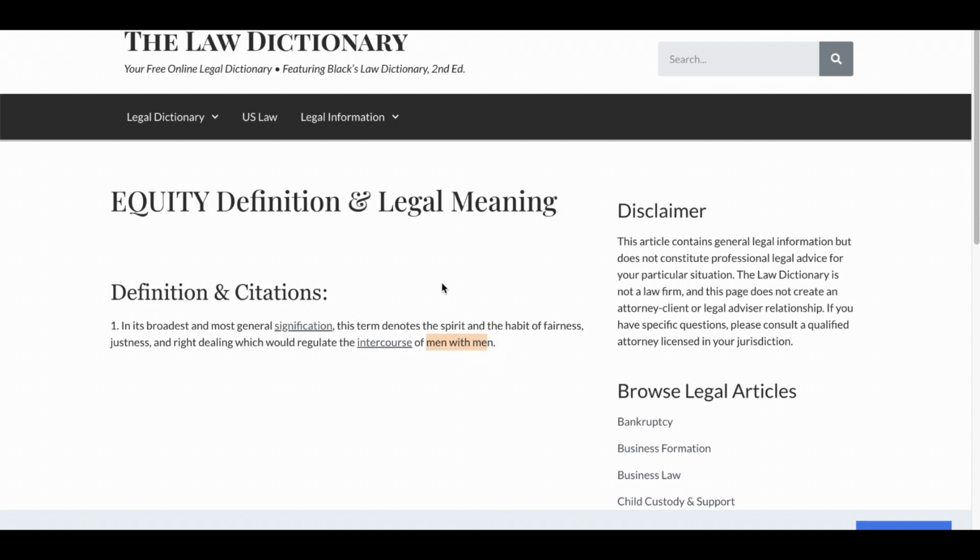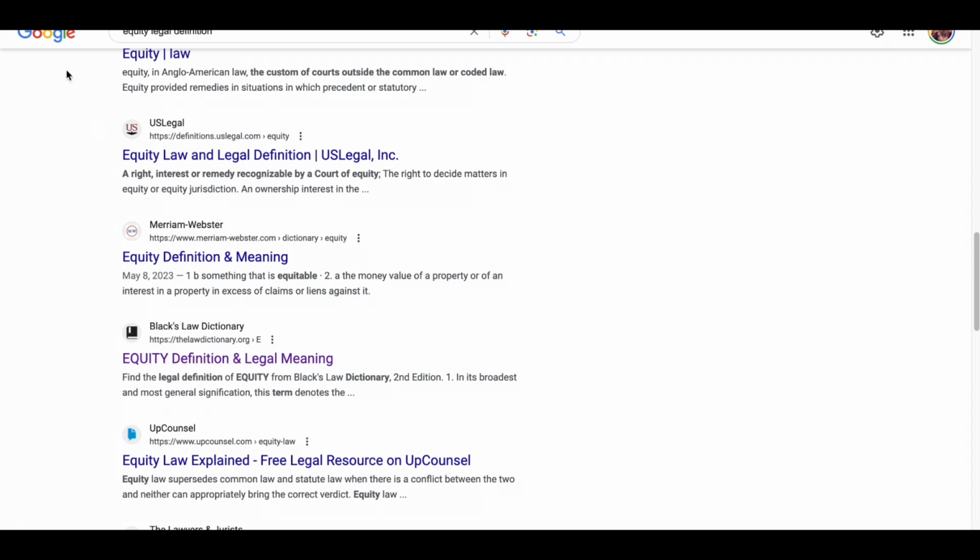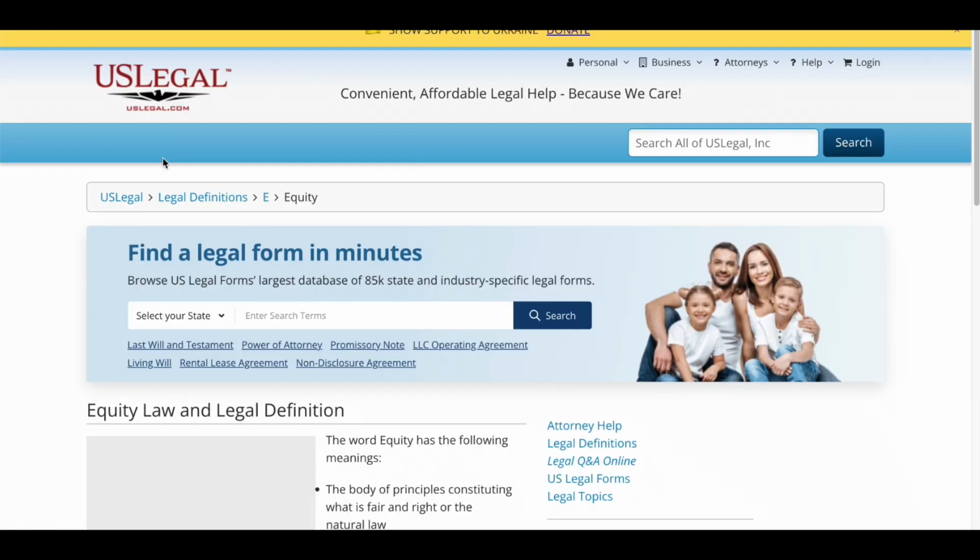It's talking about living men and women. Keep in mind, it's a second edition, so this was written years ago, way back before women were given rights. That's why it says men with men. But bottom line, that's what it means when it's talking about equity. It's dealing with living men and women, not legal fictions, so they can't see you as the trust in court when you're invoking equity jurisdiction. This is why it's important to have your trust put in place, created and on the record.